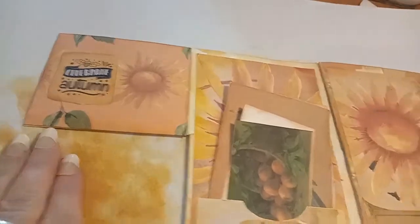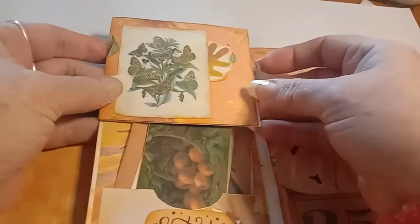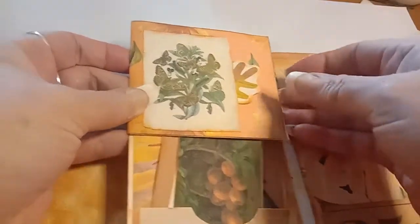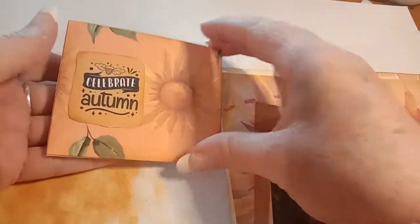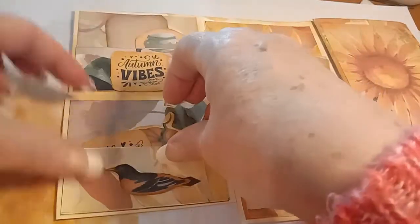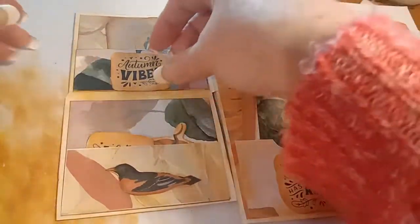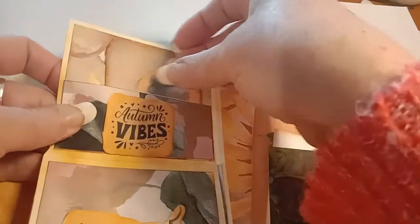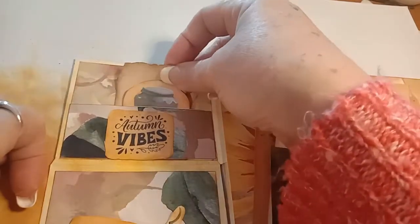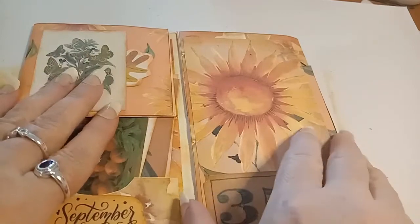So this little bit flips out. First of all, up here I have a little tuck spot, a little autumn leaf. This flips out and it flips down. You have a pocket here, a couple more of the cutouts in there, one there, and a couple more in here. So you can fold that back up and over like this.